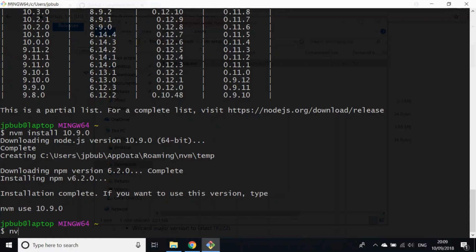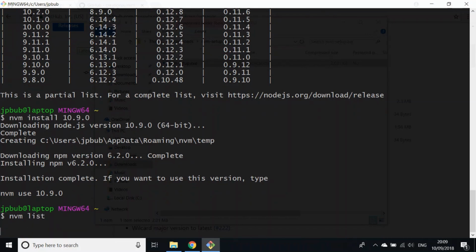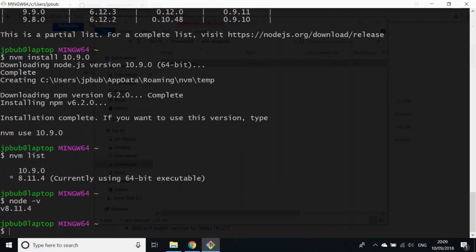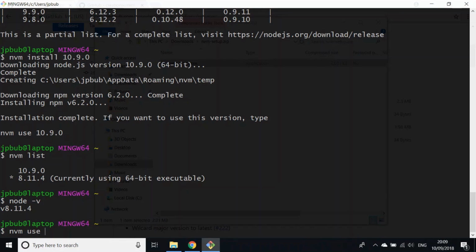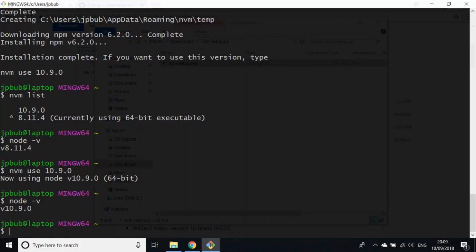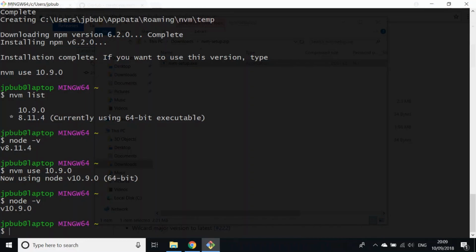Awesome. So once that has completed, if we type in nvm list, we'll see we've got now two different versions of Node available to us. Of course, we're still currently running on version 8, but as the command suggests, if we just say nvm use 10.9.0 and accept the prompt for that, next time we type in node -v, you can see we're actually using the more up-to-date version, the more cutting-edge version, and we'll have all those features that are available in the version available to us.